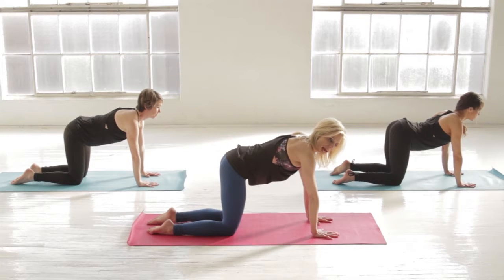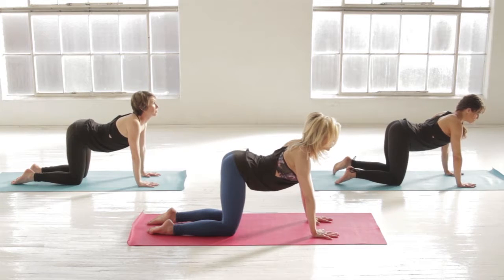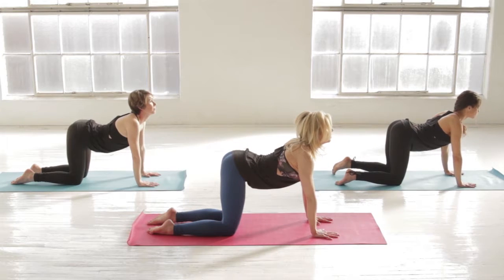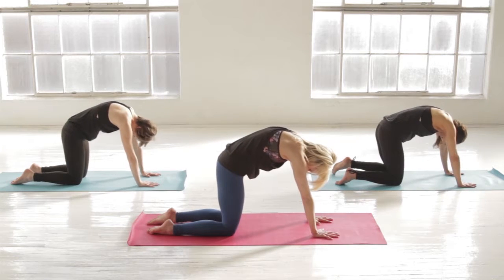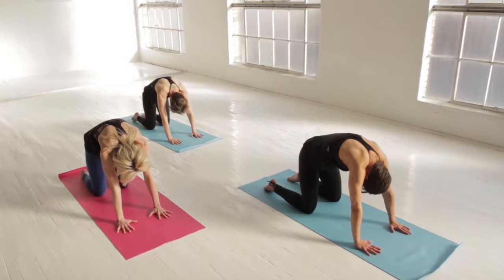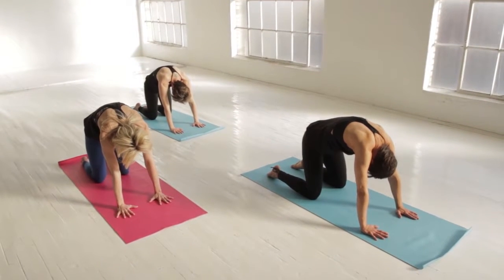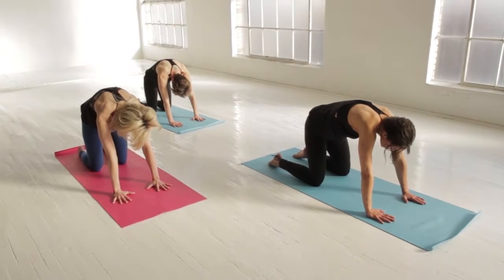Find your flat back. On your inhale, we're going to drop our belly, lift your heart, lift your tailbone. On your exhale, tuck your chin, arch your back, pull your navel to your spine, tuck in your tail, really pull that navel to your spine here. Staying in your active cat here, maybe shake out your head, yes. Shake it now.